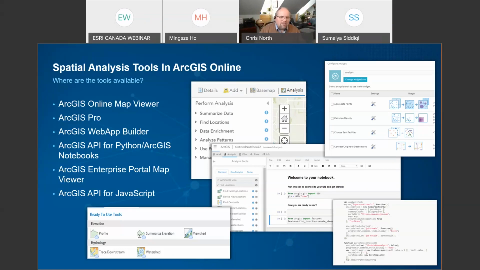Also in the desktop environment, you can blend our spatial analysis tools from ArcGIS with R. We have a bridge for the R environment so that you can pass tools and analysis back and forth between the Esri desktop GIS and the R package as well. And you can use these tools in JavaScript and in creating your own applications. So these tools are available everywhere, these tools that we're about to show you.